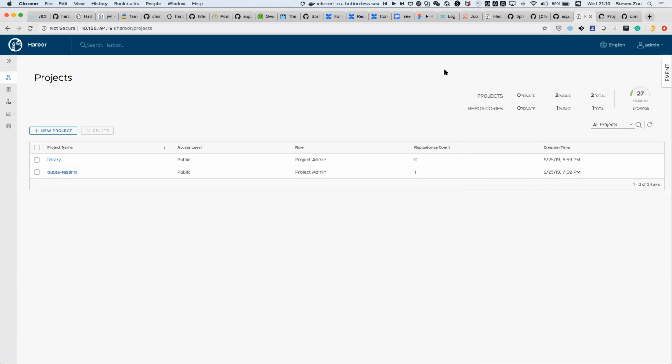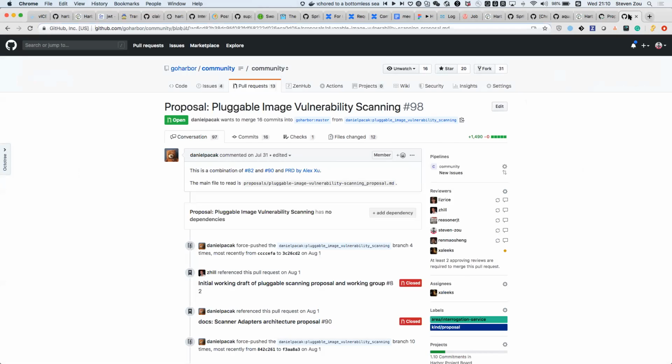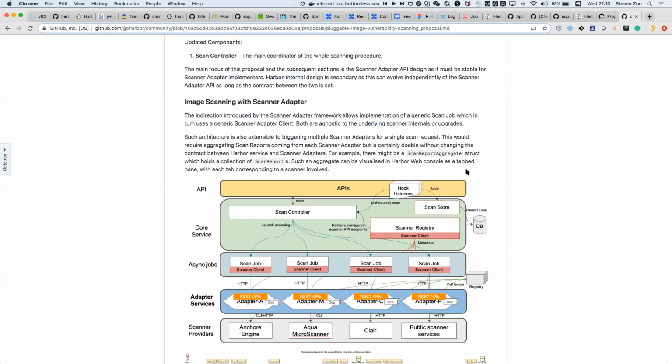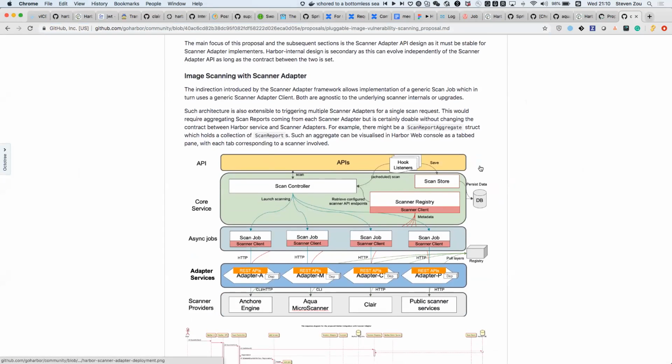Okay, thank you. I'm glad to represent the scanning work group to give updates about the pluggable scanner, which is the anchor feature in 1.10. Before I do the demo, I'd like to quickly give you some introduction about the pluggable scanner framework. The motivation is we heard some voices from the community.